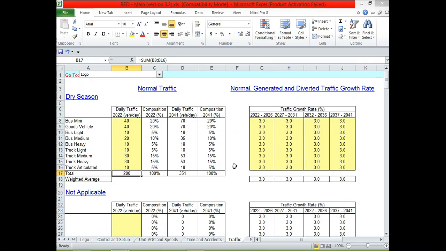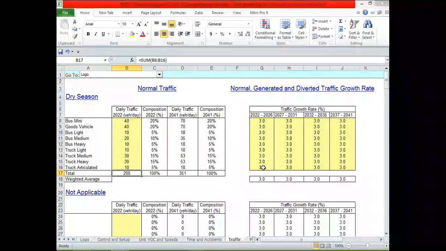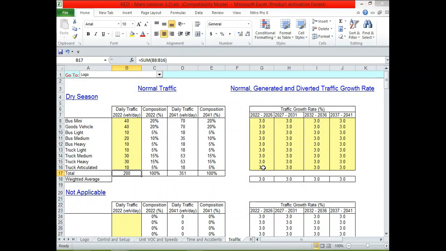I think 20 years, every 5 years, you put a traffic growth rate. Usually growth rate, when you do in your study, is like a normal distribution. That's how you have to use it. The life of a road is 20 years.